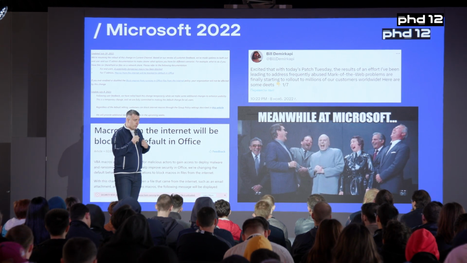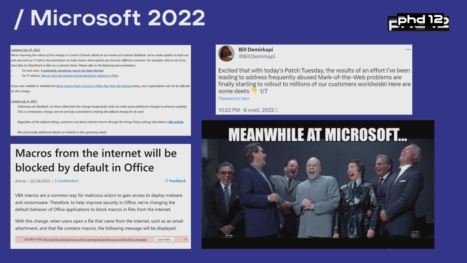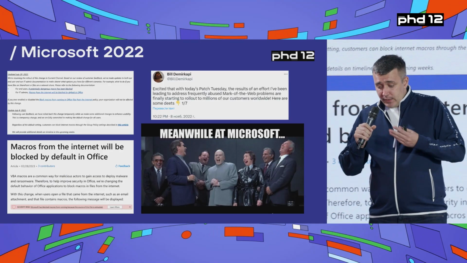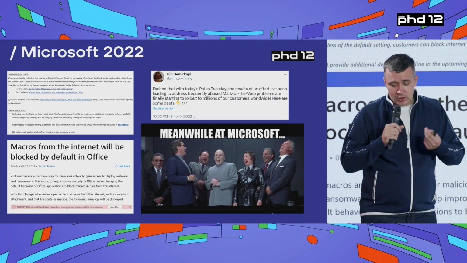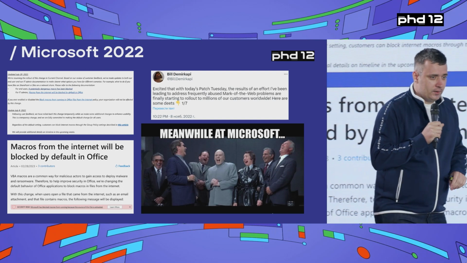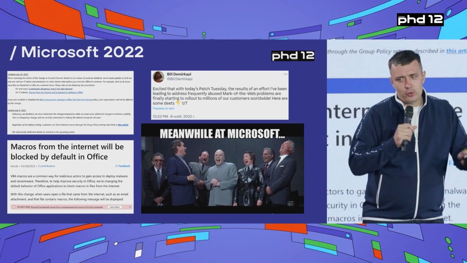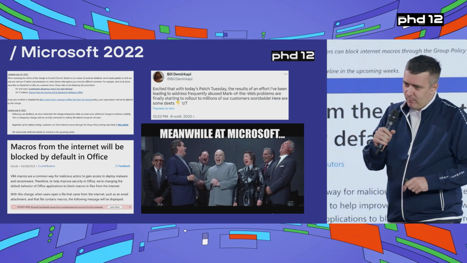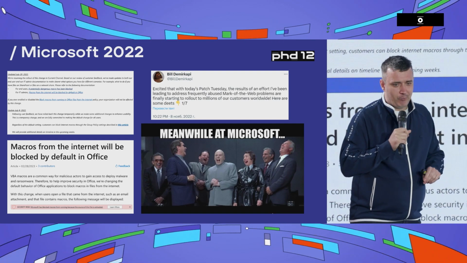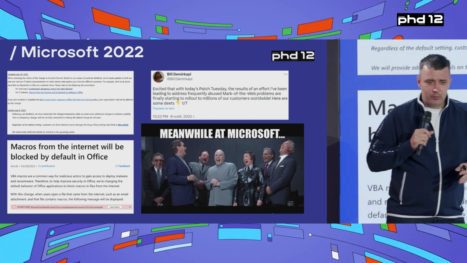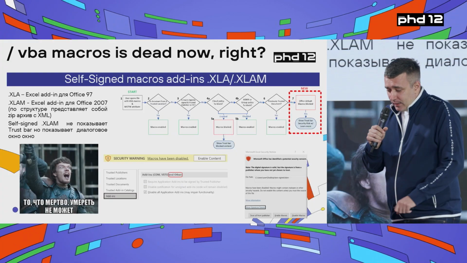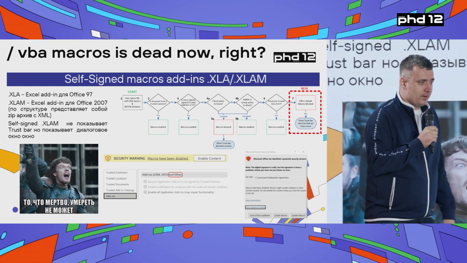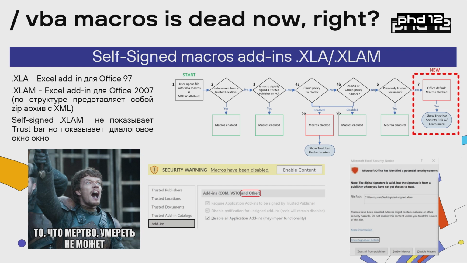They did block macros. Actually, macros have been blocked since Office 2013, but users were allowed to enable content and keep using macros. But Microsoft decided to do more and block this possibility for unblocking macros. Interestingly, a month after that announcement, Microsoft said, well, we got so much negative feedback, we'll probably need to unblock it. And a month later, they decided to block it again. And hence the meme here. Maybe they were trying to confuse threat actors with all these changes. And what is dead cannot die.